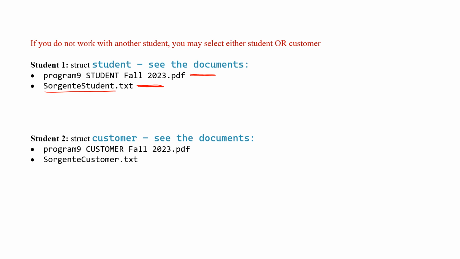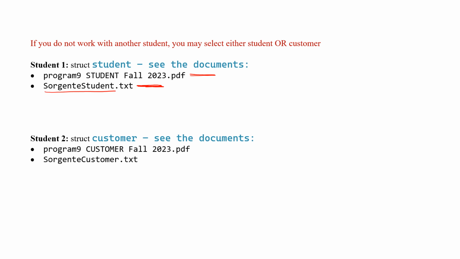Now we're going to go over customer. Customer is a little more complicated, so if you do decide to work by yourself, and it's the end of the semester, you may want to work on the student one. It's a little less complicated. Obviously, the customer one has more features because you have to select the item and then you have to set the price and then select the quantity. So again, if you are working with a friend, one of you should work on customer, the other one should work on student, but you have each other to work together on this. If you're working alone, my recommendation would be to do the student one.